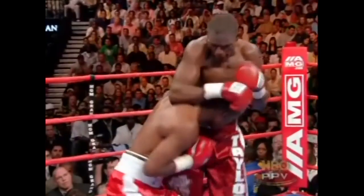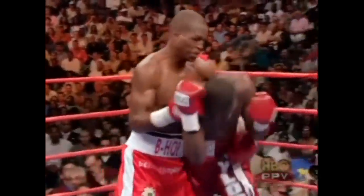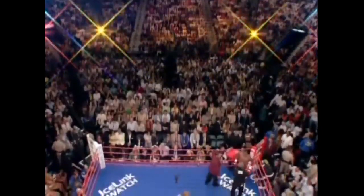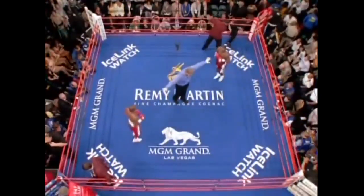He missed with the right, and there you see the low blow right there. The second one was low too, and that's what the ref saw. Then he hit him with a good right hook to the head while holding it behind the back. But the referee warned him for the low blows first. You were right. There's so much stuff he did at one time that Jay Nady didn't know what to say.